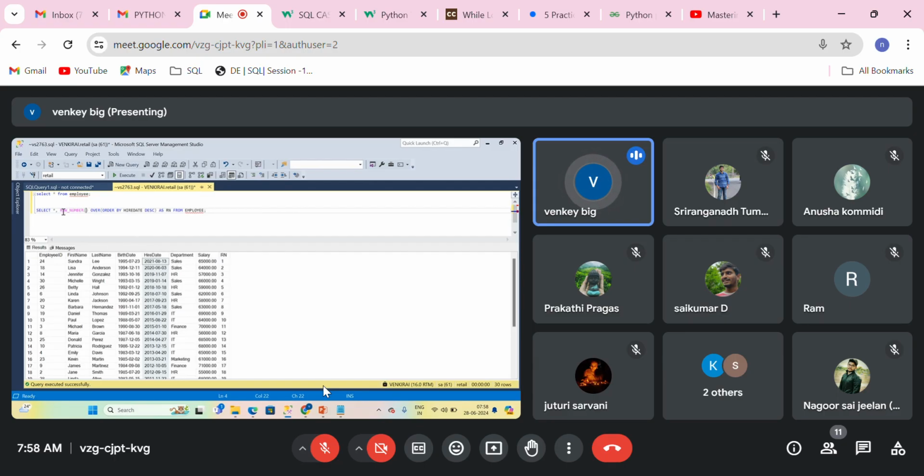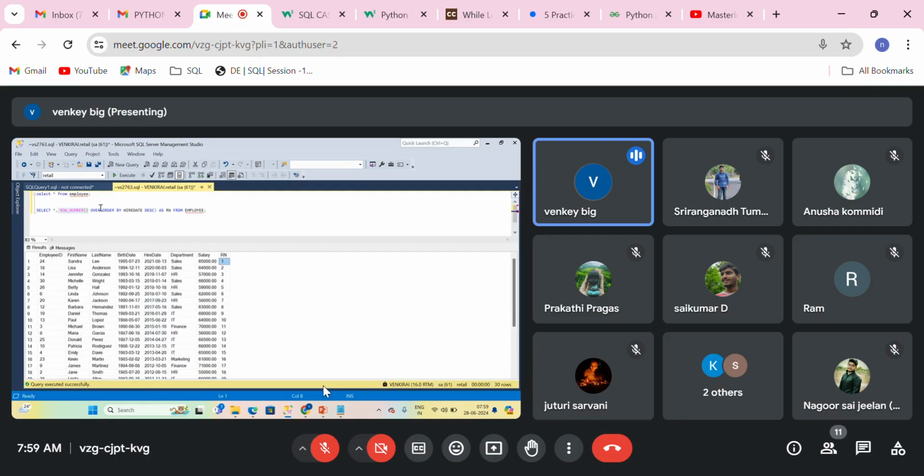So you're getting it, guys. Row number functionality is to assign a number to a record. Very simply, it will assign a number to a record. Now you are specifying based on what condition it has to assign a number. First you order by hire date in descending, then assign the row number. That is what you are instructing to your engine.